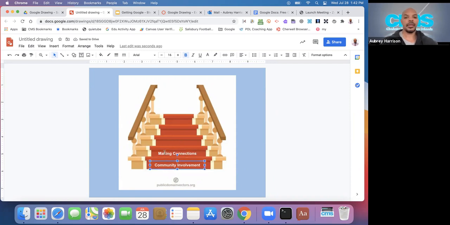Okay. So now I've got these two steps here. And then I could continue doing this. I could continue copying these just like I did before to make the other steps. I can click on this one and copy it and then paste it and go to the next step and do the same thing, and continue to add these to my drawing.